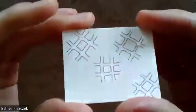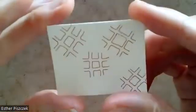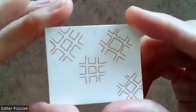And I want you to notice that I picked up a sepia pen. I don't know if you can see that, it's brown. And I just decided that there are no mistakes in Zentangle, so I'm going to go with that color.